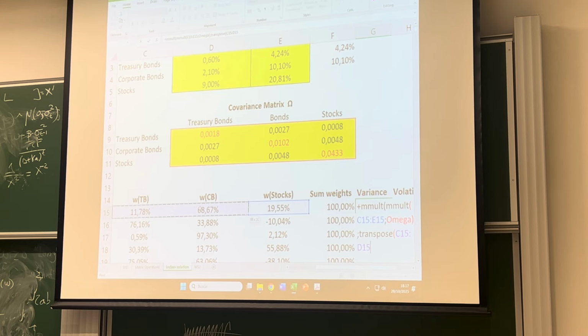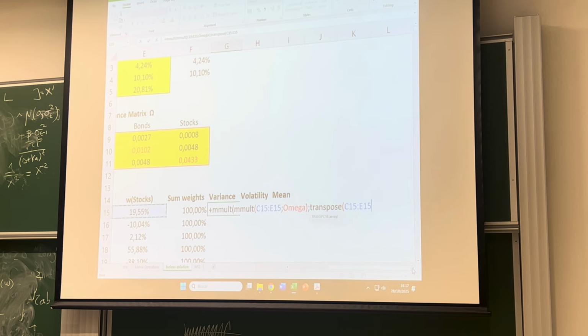This guy needs to post-multiply in this second matrix multiplication. So I close this parenthesis and I close this parenthesis. Take your time, guys. This is important. It's a complicated structure, but we are taking it at the level of Excel. Beyond this, there is just Visual Basic programming. This is like the most advanced thing that we can think of.